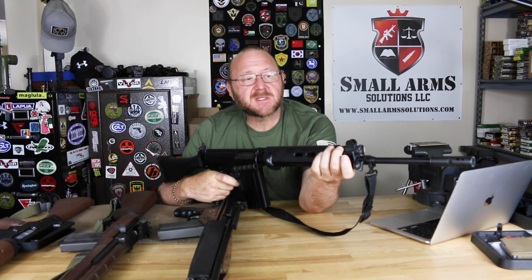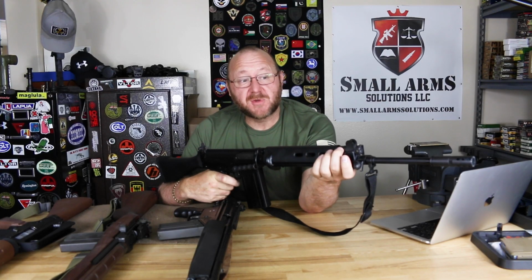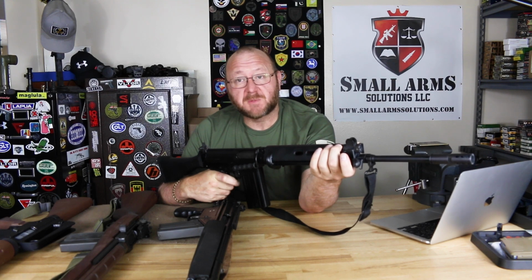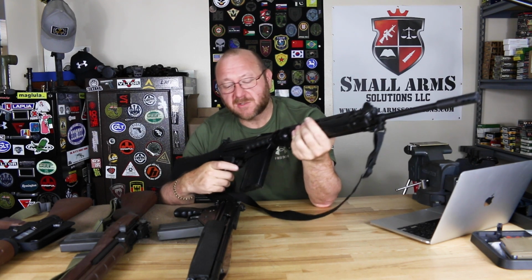The only problem with that is if this is set up, say, in 95-degree weather during the summertime, and all of a sudden you go into the negative weather in the wintertime, you would have to readjust your gas valve because of the lower port pressures. With a lot of military rifles, it's better not to have fully adjustable gas systems just because of that fact. What happens most of the time, soldiers will just look at this and go, well, if I open it all the way up, it'll work all the time. And of course, what you're doing is you're beating the hell out of the rifle when that happens. We also have a bipod that's on here as well.